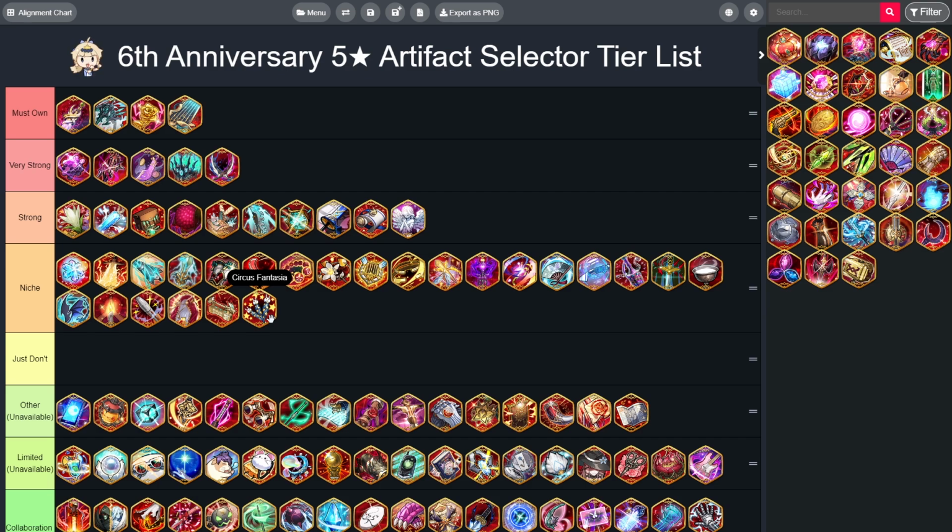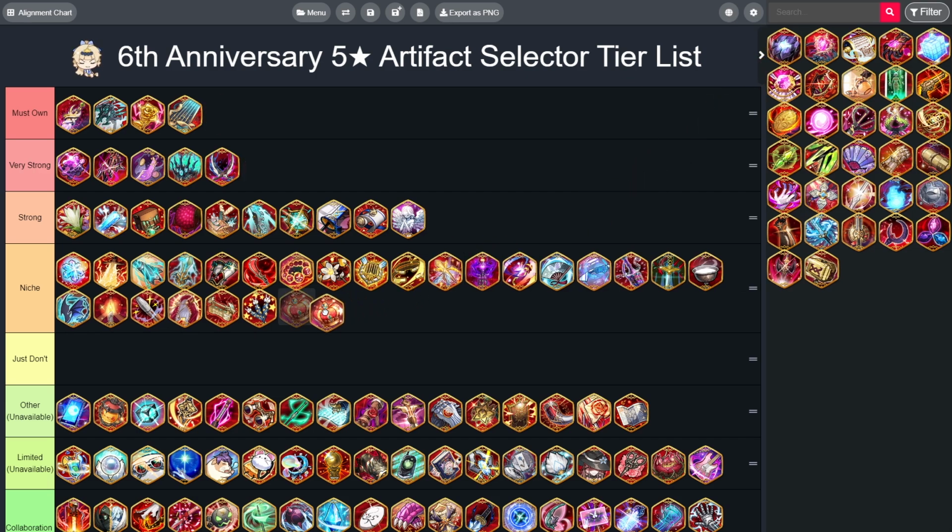It really decreases the quality of gear that you need in order to accomplish stuff, because this makes up for so much of it. All right, next up, a Little Queen's Huge Crown.